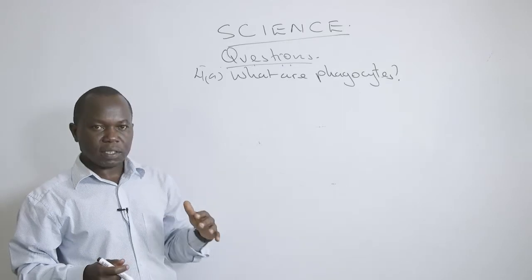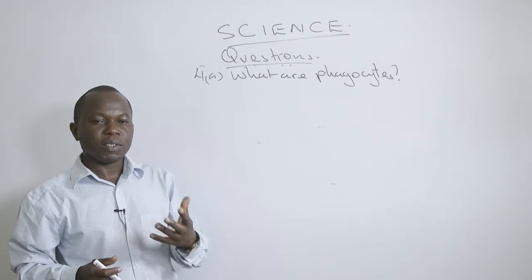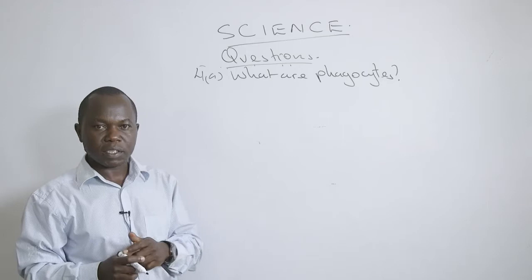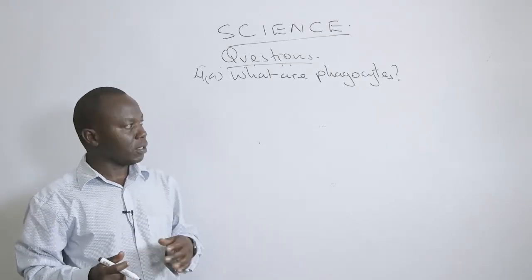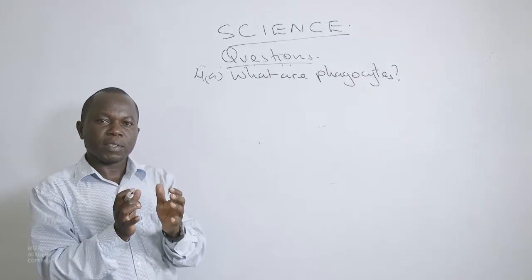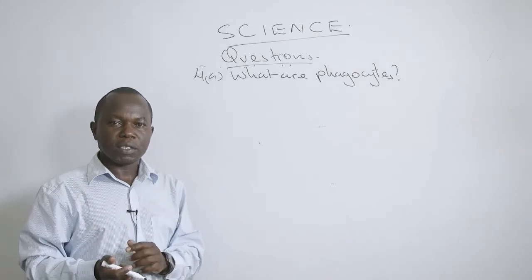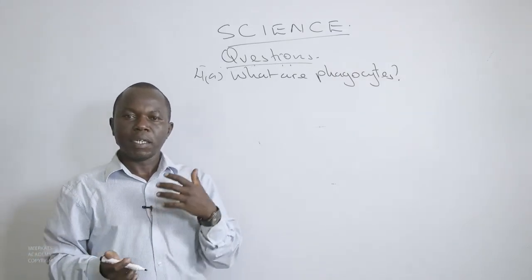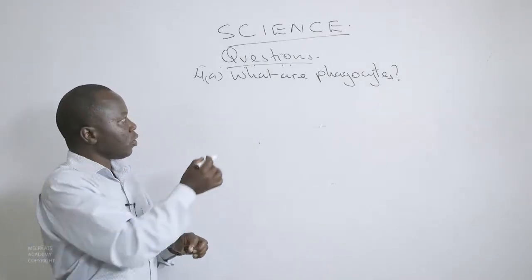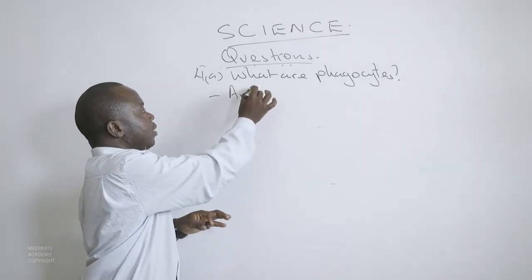So having known that it's a white blood cell, we want to find out how it helps, because we know that white blood cells are for defense. They help in defense, or they destroy pathogens. But how do they do it? They usually engulf, and in the process, after engulfing the pathogens, they destroy them either by releasing lytic enzymes or through other means of digestion. So these are white blood cells.